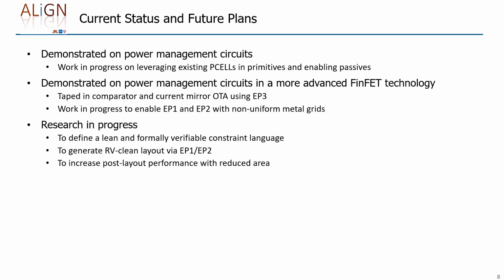And we are still continuing to do research. One thing we are focusing on is defining a lean and formally verifiable constraint language, which can do some checks before the tool begins to make sure the given constraints are consistent, and then at the end to make sure the constraints are satisfied. Another line of research is generating RV clean layout.